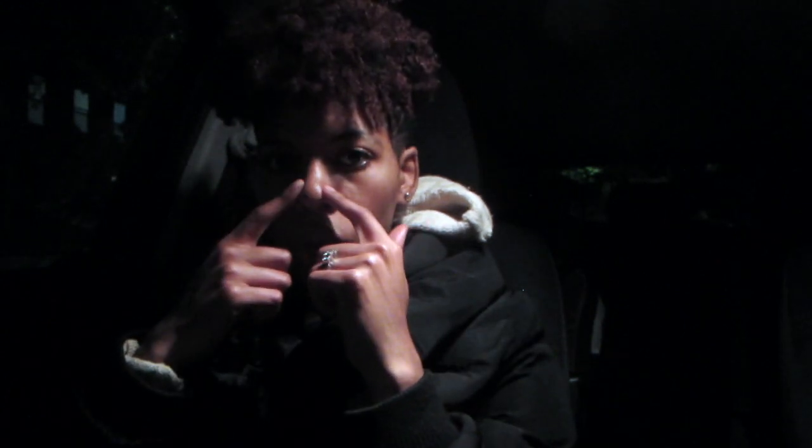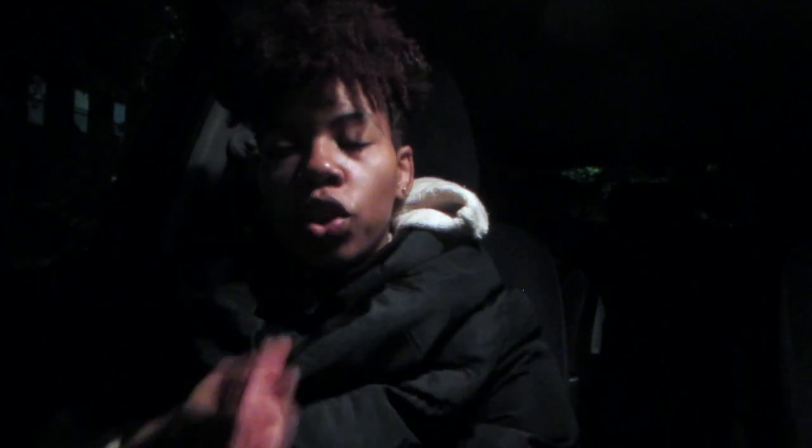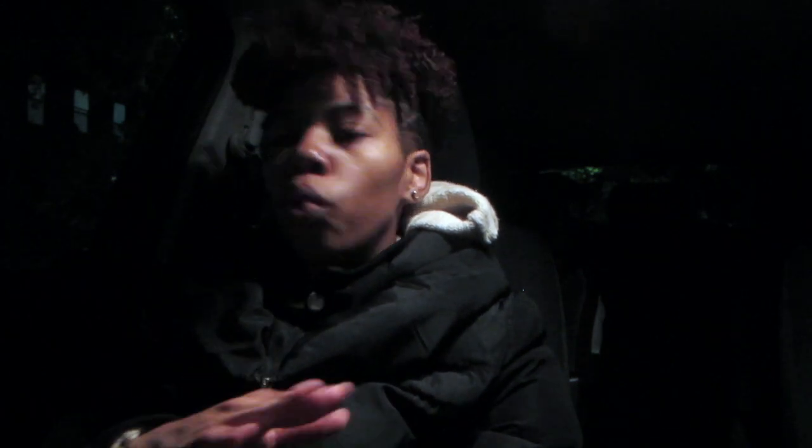We did extractions with our facials today. We just did the sebum out of the nose. So I was going down my partner's nose like this, and then like this. We used Lotion X, and I've never extracted sebum out of my nose, but I got it done today. You guys, my nose feels so soft. It feels so smooth. It's crazy how much extractions of sebum out of your skin really helps.